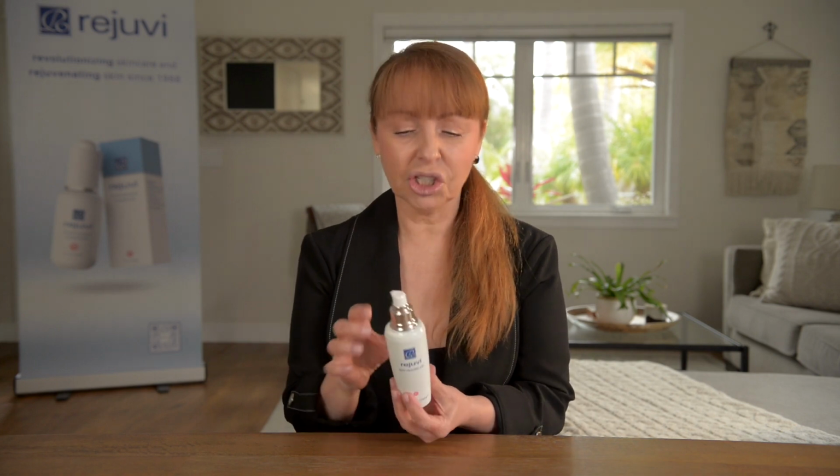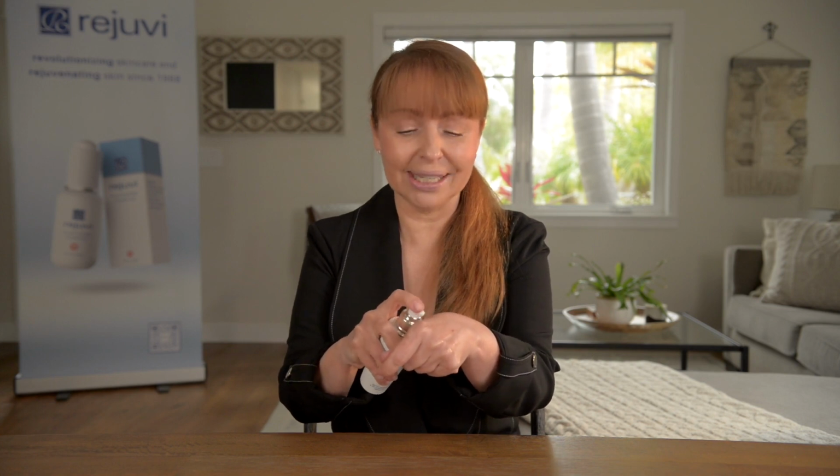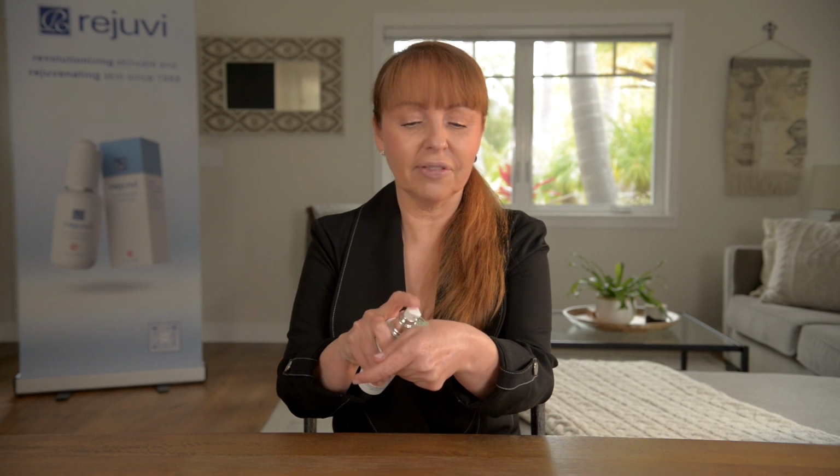It is such a soothing gel, and anytime you go to do a treatment and you're doing an acid, an alpha hydroxy acid, it's one of the things that I put, the first thing I put on after I do an AHA on the skin. And this is it here. It's just a very, very light, soothing gel. It's so nice whenever I do an AHA on the skin. This is the first thing that goes on the skin.